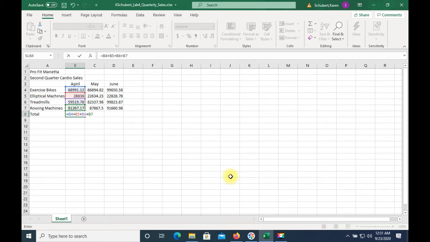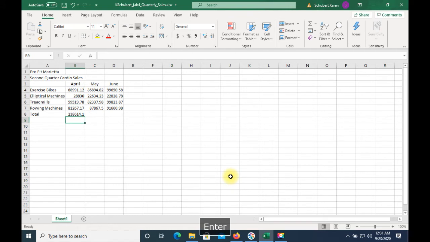And when we press enter, we will see that it totaled all the values in column number B for us in cell B8. Now left click cell number C8 to make it active.